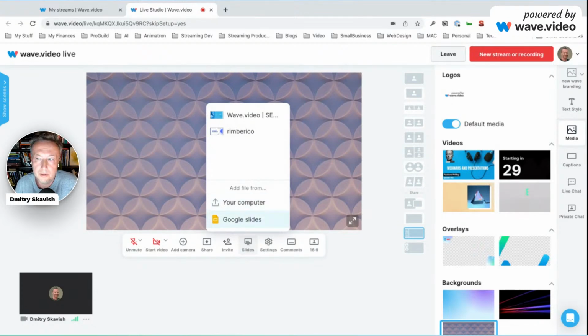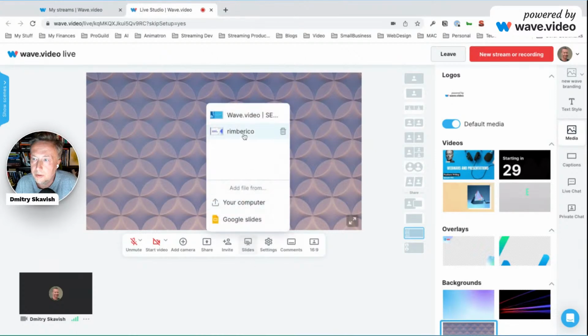Or if you have Google Slides somewhere in Google Drive, you can just click Google Slides. And you don't see it, but basically there is a Google Slides picker. You can pick the slides and they will be added to this list.